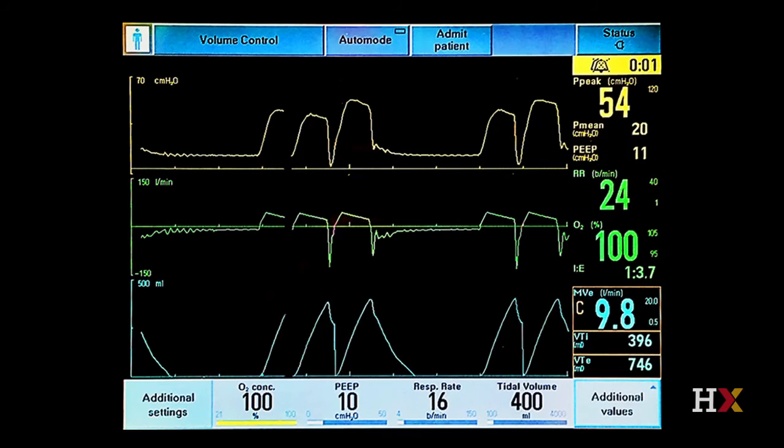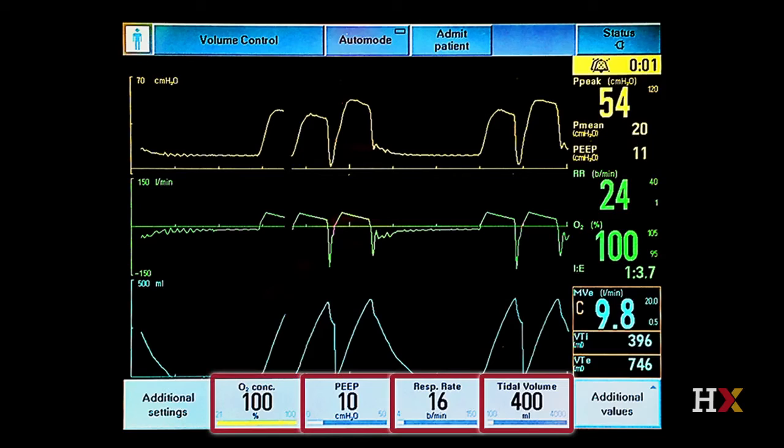She was intubated and ventilated, and this is the resulting screen. She was set on a tidal volume of 400, which was approximately 7 mLs per kilogram for her. She had a respiratory rate of 16, PEEP of 10, and 100% FiO2, as she was still profoundly hypoxemic. Looking at her screen, you can see that she as well is not synchronous with the ventilator at all. She is double triggering. She's indicating that she has air hunger and she's trying to pull on the vent to get more flow. Her peak pressure here is 54.